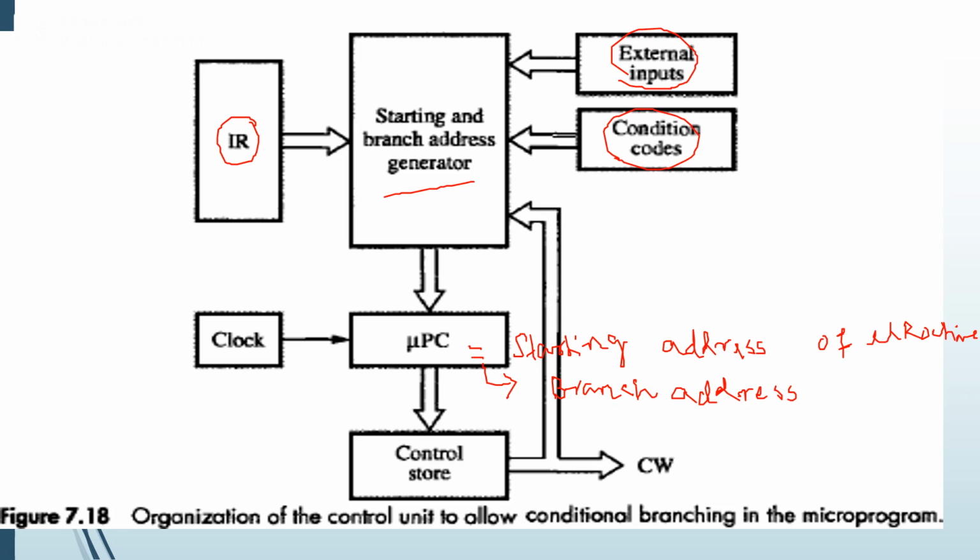When the end micro instruction is encountered, the MuPC is loaded with the address of the first control word in the microroutine in order to go to the fetch phase.